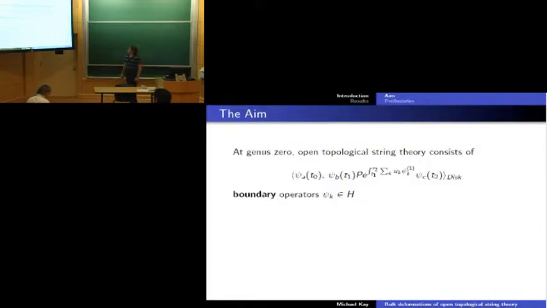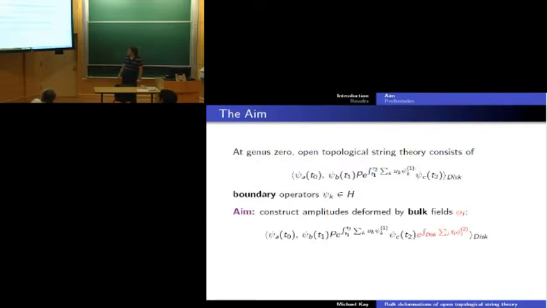Okay, so a genus zero open topological string theory consists of the following amplitudes. So psi's are boundary operators. The u_i are certain free moduli. And so you have to imagine a disk with boundary insertions. And you fix 3 points because of SL2R symmetry, and then you integrate over the positions of all the other insertions in between. So actually, this is roughly what it is, because one should also regularize. Here you have an integral over simplex, but actually you should truncate that, and that's actually a crucial point. But anyway, so the space of boundary operators will be denoted by H.